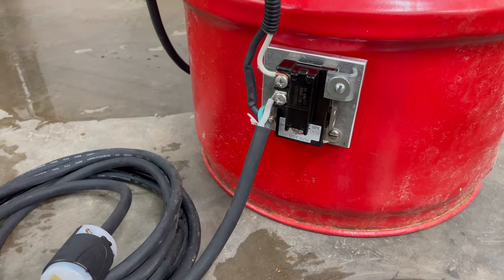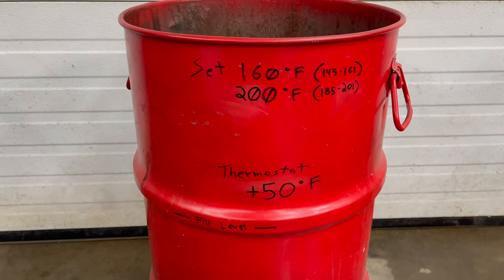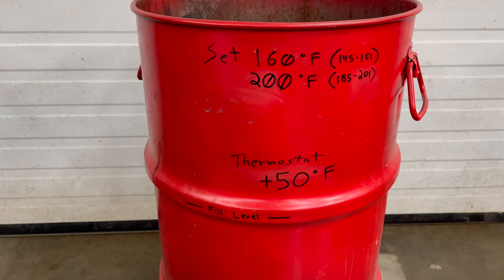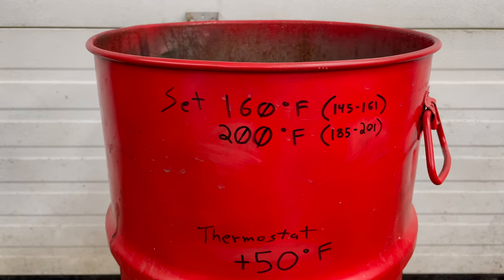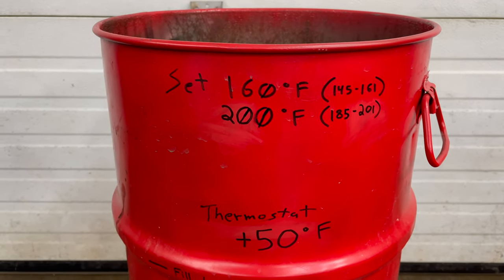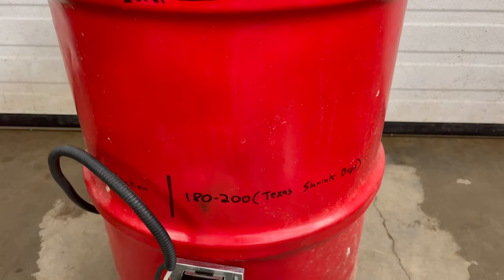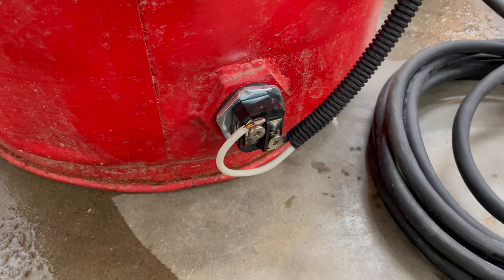So I put it on the most secure way I could and found my settings. Right now it is set thermostat plus 50 degrees Fahrenheit. So it's gonna be 50 degrees over what the label is on the thermostat. My important settings are 160. That keeps it right in the good scalding temperature for chicken. Shooting for that 150 to 155 mark is ideal. And then 200 degrees Fahrenheit will keep it in that range for the Texas shrink bags. And I wrote down the reference down here. So there you go. Settings are dialed in.